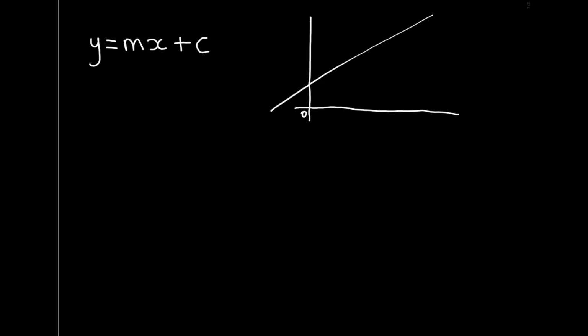So here on the right I have our Cartesian plane and we have a straight line, y equals mx plus c. So now our first step to calculate the slope is to choose two arbitrary points. So let's make it easy for us to calculate. So we'll do one here where x is equal to 0 and one, let's say, up here. So we'll call this point x1, y1, and we'll call our second point x2, y2.